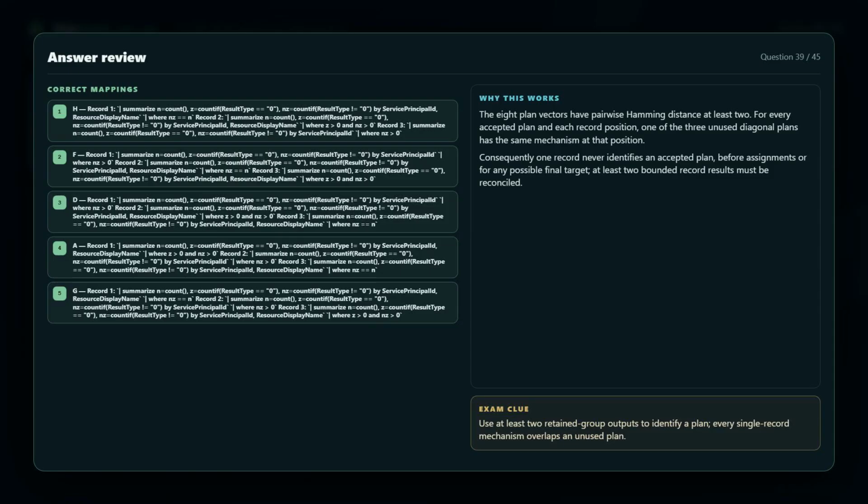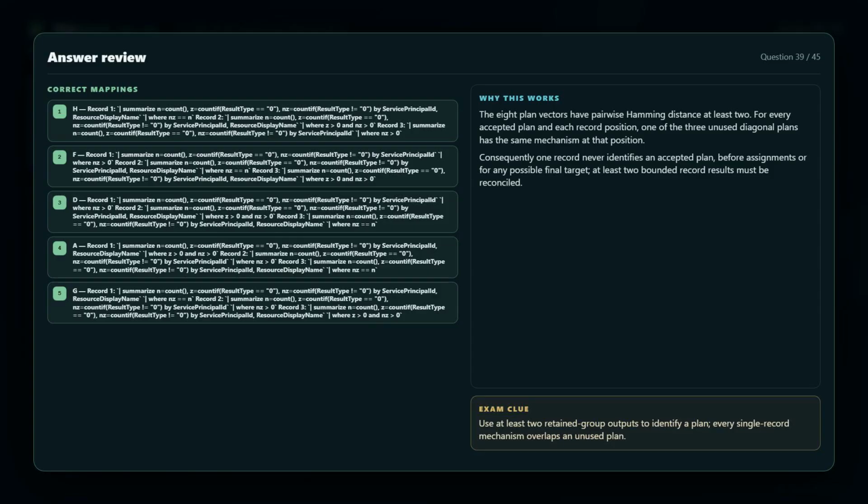Record 2. SupportPlus | summarize nClose = count(), z = countif(IncidentType == 0), and z = countif(Production == 0) by ServicePrincipalId, ResourceDomain | SupportPlus | where nz == n.